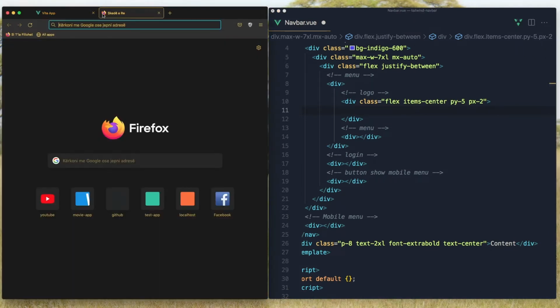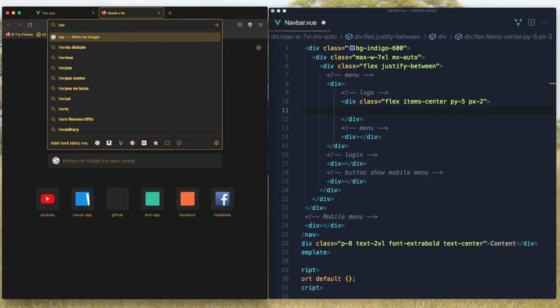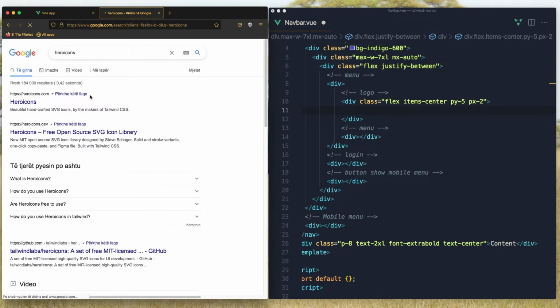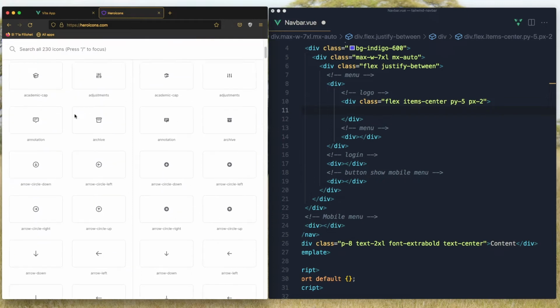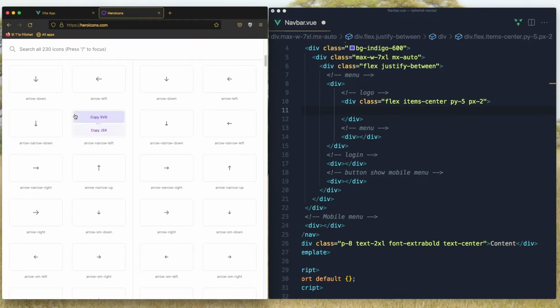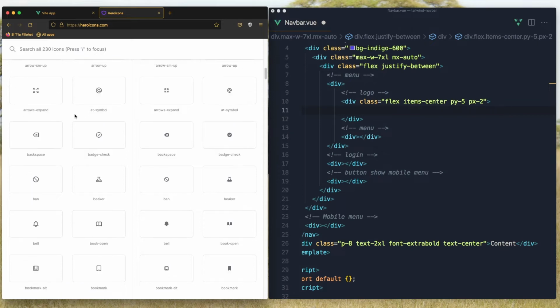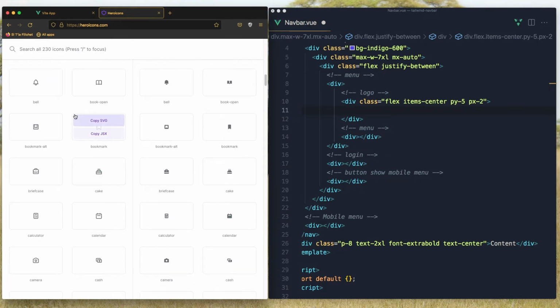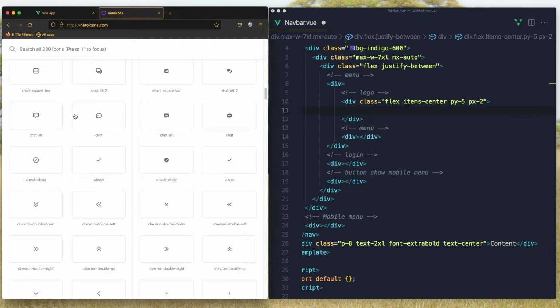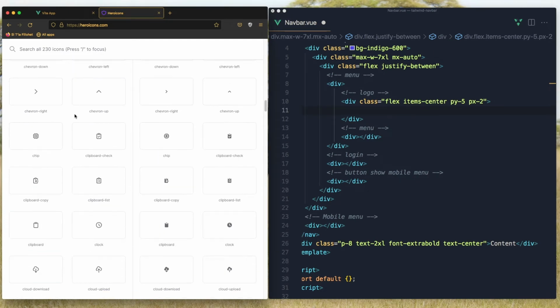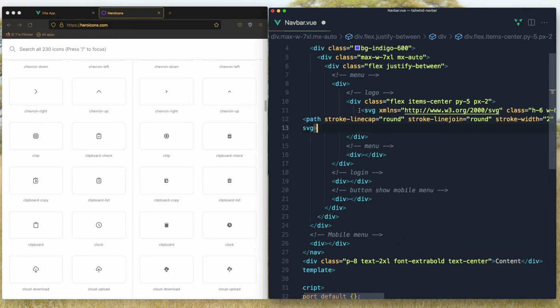And for that, I'm going to go to the arrow icons.com and search for logo here. I'm going to see what. Okay, I'm going to grab this one and paste it here.